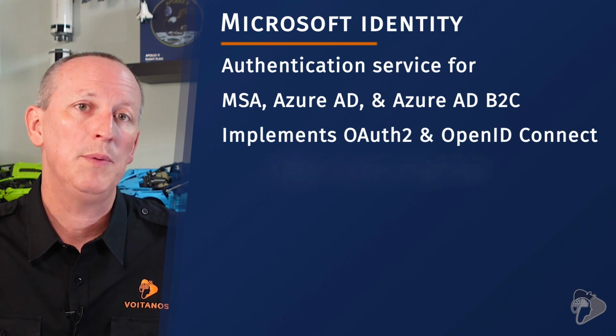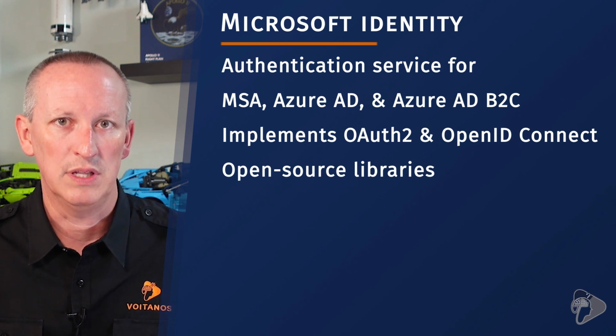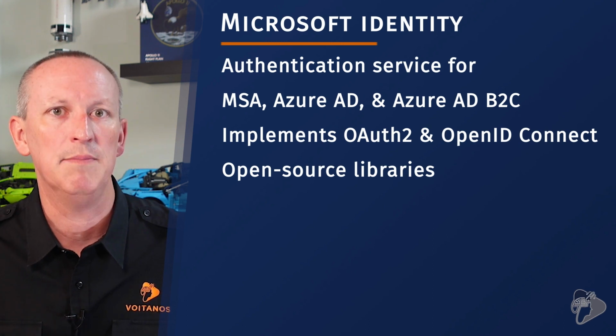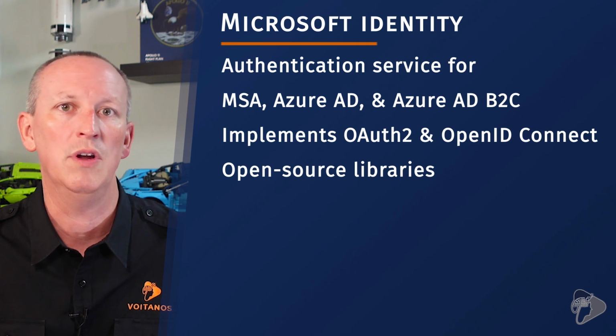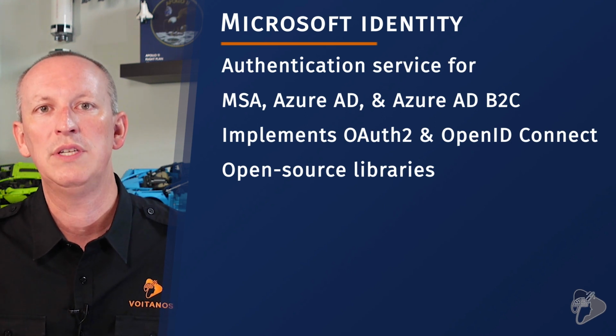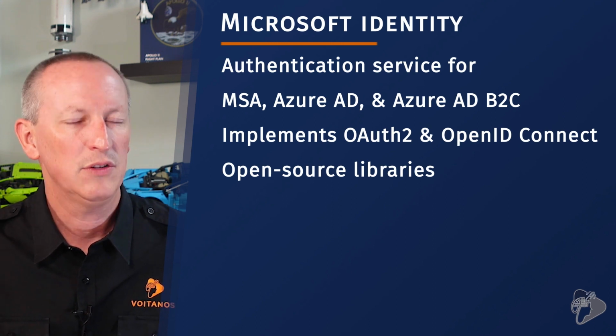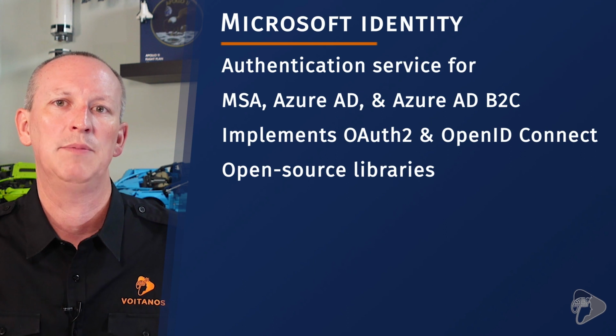It also includes open source libraries, with multiple variations of these different libraries. The most current version is the Microsoft Authentication Library, also known as MSAL. MSAL replaced the previous library, which is Azure AD Authentication Library, which we knew of as ADAL. I'll talk more about MSAL later in this chapter.